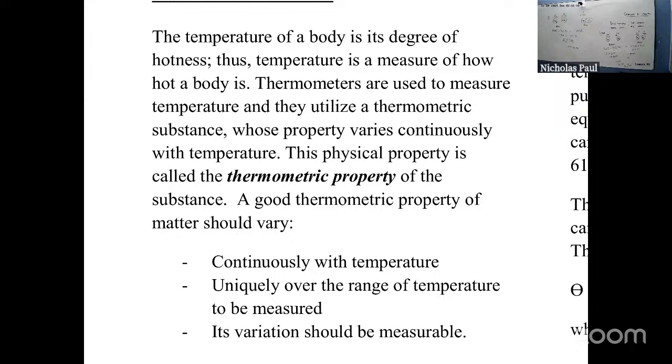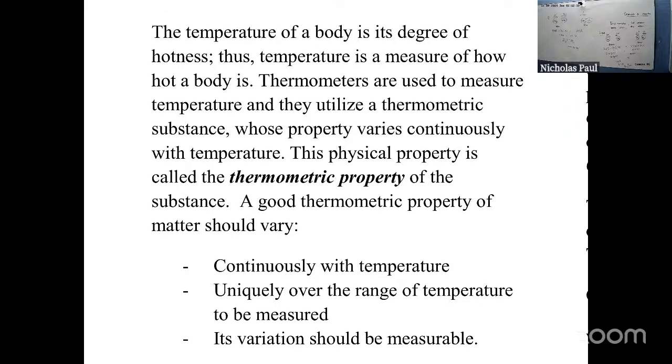So really and truly, when you heat it, the mercury expands. Because of that expansion, it will move up. When it cools, it will contract and move back down. That is called a thermometric property. So a thermometric property is one that has these 3 main properties. It has the ability to vary continuously, of course it is measurable, and it behaves uniquely over a particular range. So it's something that we know already, but probably the first time we actually name it.